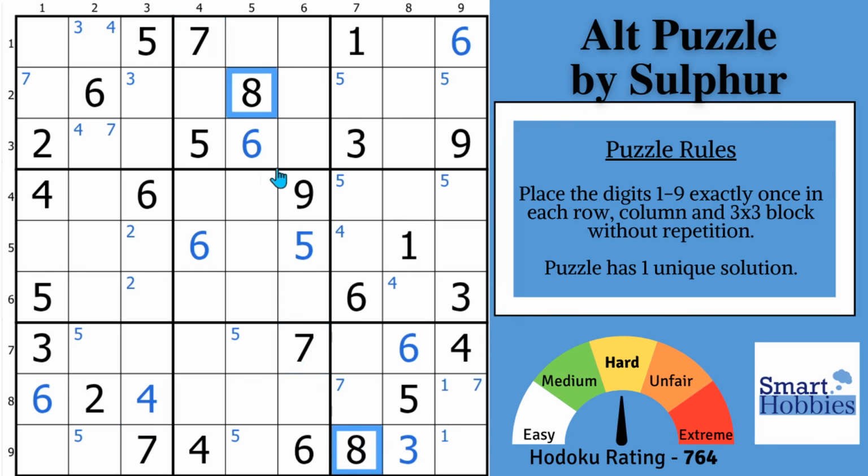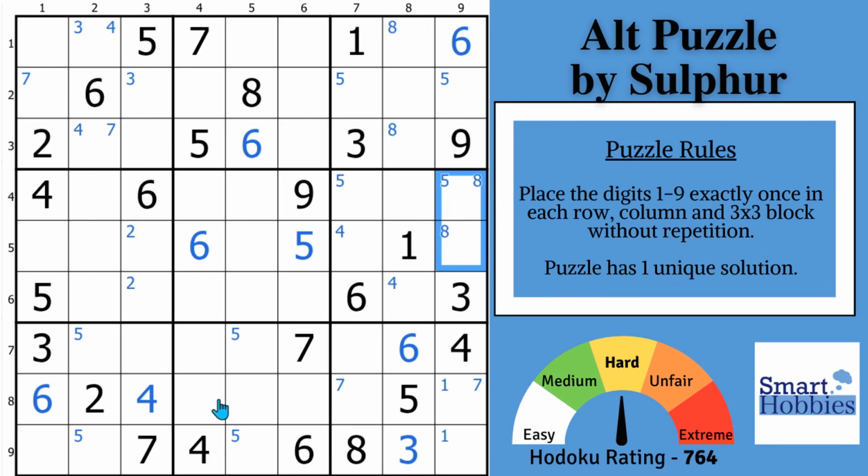You might see with this 8 in block 9, this 8 in row 2, you have a nice pointing pair of 8s here in block 3. So they point down and they can't be here or here anymore. And they can't be here because of this 8. So you have Snyder 8s in block 6.